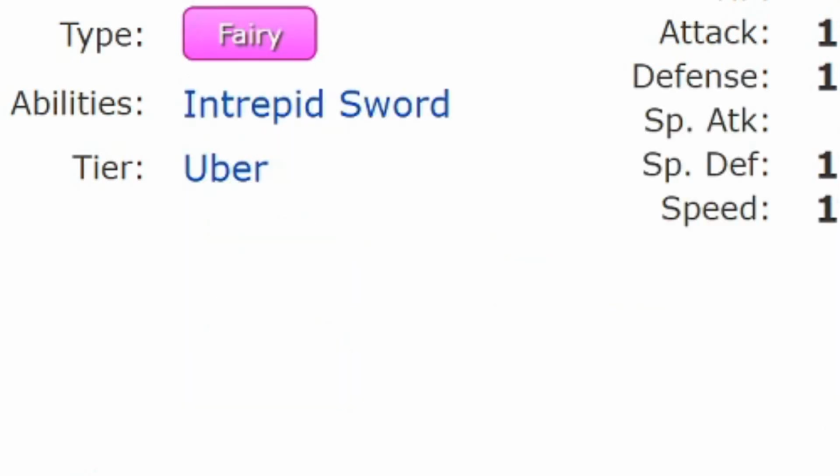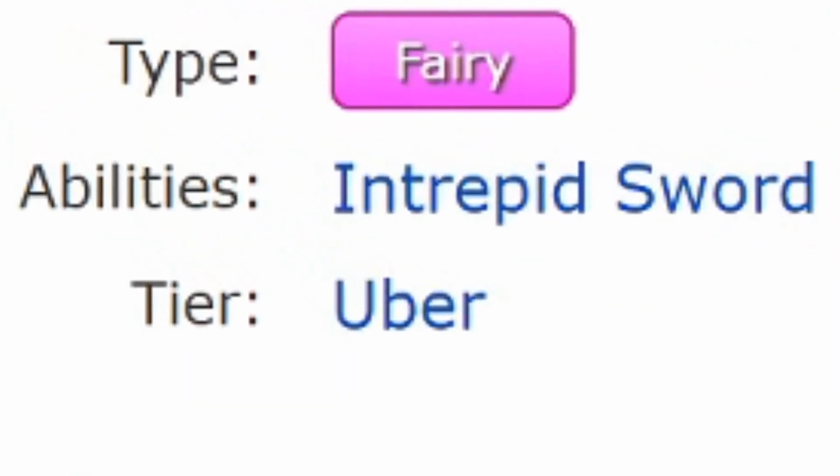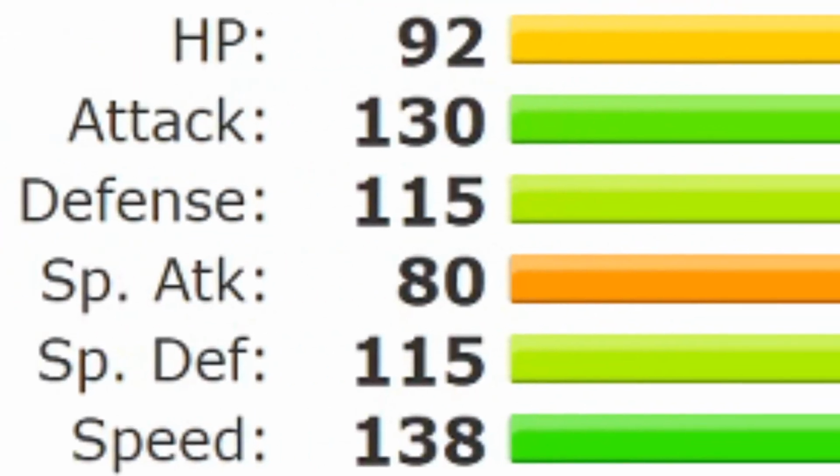And next up, ladies and gentlemen, we're going to be taking a look at its ability known as Intrepid Sword. Now, this ability allows for you, upon switching in, to gain a +1 boost in your attack stat, which is absolutely amazing. And speaking of amazing, ladies and gentlemen, fast forward to its stat distribution. So it has 92 on the HP, 130 on the attack, 115 in both of the defense and special defense, 80 on the special attack, and 138 on the speed.